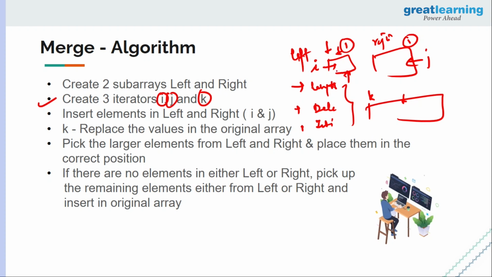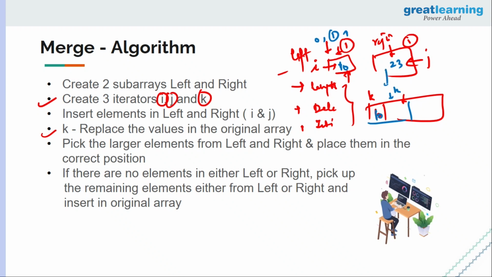So once we have everything in place, the next step is comparing the values, right? If the element in the left array is less than the element in the right array, we are going to insert that in the original array. So now let's suppose you have 10 here and 23 here. So 10 is less, so we are going to insert this, and we increment the k pointer. And now our i pointer will also be incremented. Earlier it was 0 and it will go to 1, right? And now our i is pointing to 1 and our length is also 1. So in that case, when one of the arrays is exhausted, the next array, whichever is left, can be either the left array or the right array.